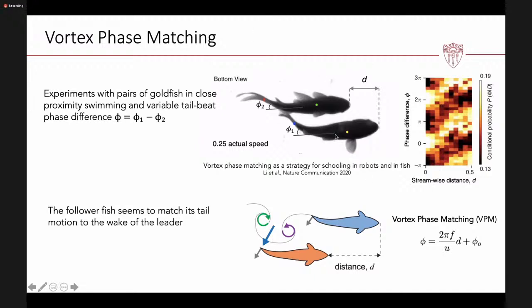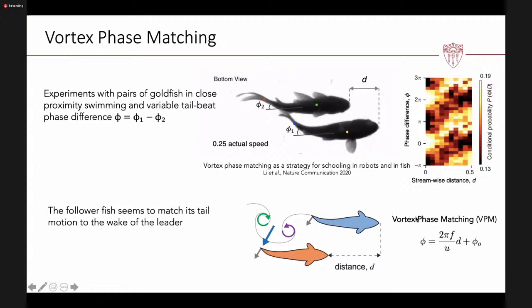this is one study from the group of Iain Couzin, where they looked at the interaction of a pair of goldfish, and they saw something. They kept track of the phase difference between their tail beats, and also of the distance between the two fish. And they noticed that this phase difference is always linear in the distance itself. The idea they are proposing is an interesting one, which is that this follower fish is always matching its tail beat phase not to the tail beat of the leader, but actually to the local flow that's being produced by the tail of the leader. So you match the tail beat to the local flow itself. You can see the theme here with the study I just told you about the single fish.